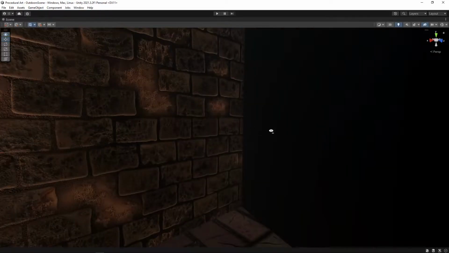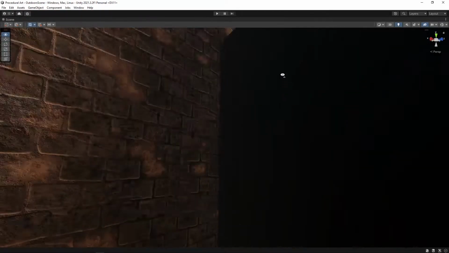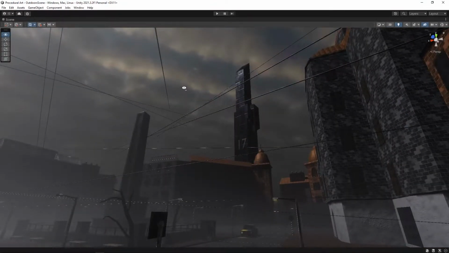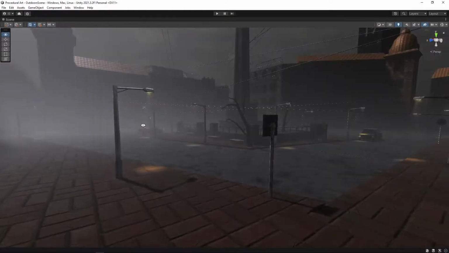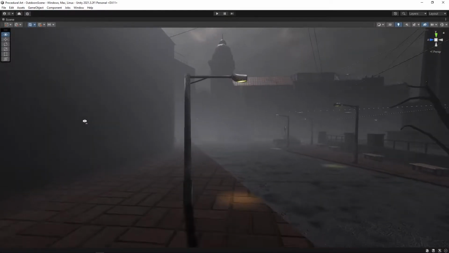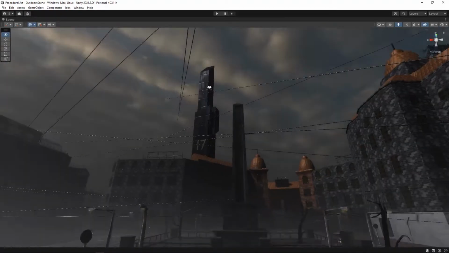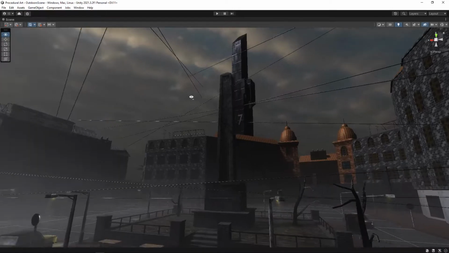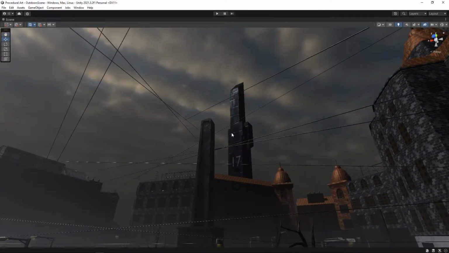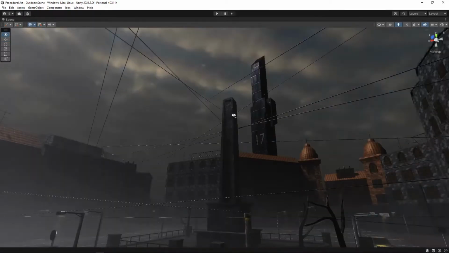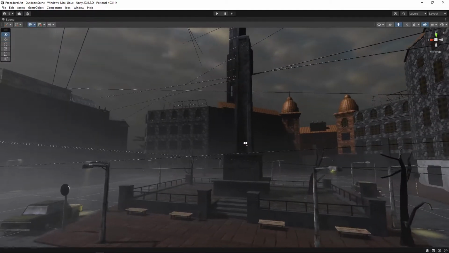I'm just gonna go like this, and as you can see I'm just in a corner here now, and if I go to the scene, I don't know what's lagging like this, it's a small scene. This is the scene I have. You have these different lamps and different things to make the whole mood pop. As you can see, this is the monument in the middle. This is the citadel, it's called. In the actual game I put a little 17 here because I couldn't really copy the whole thing because it would take me much time.